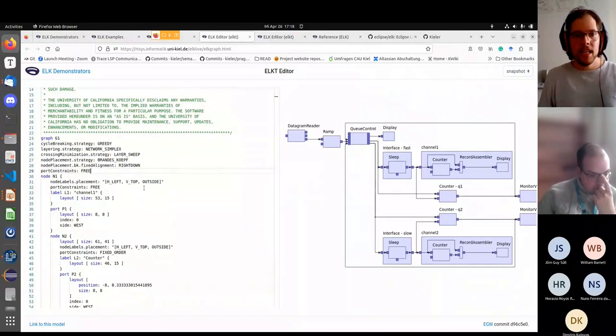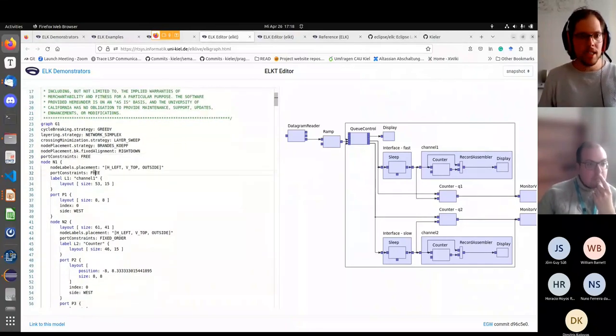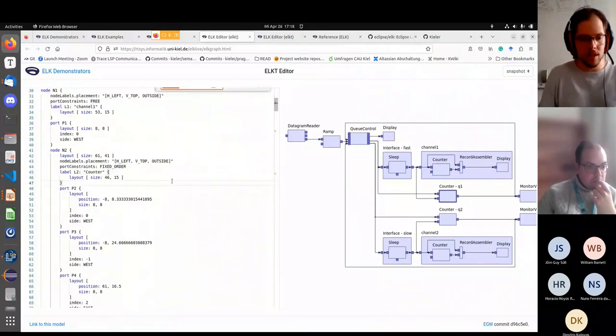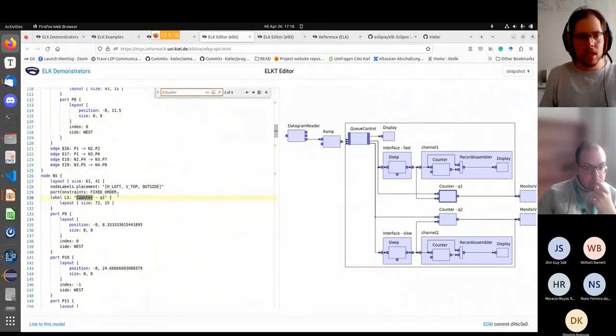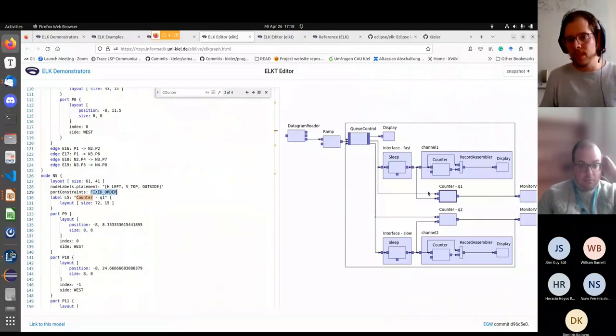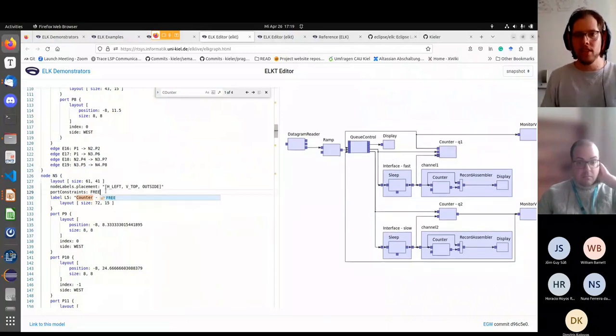Here you also see these layout constraints. Each node might have port constraints and specify how they might change. Some nodes, like this counter below, I can quickly show. Counter Q1 has a fixed order constraint, which results in the ports being ordered like this, which I can also change to 3 if I'm annoyed by this.